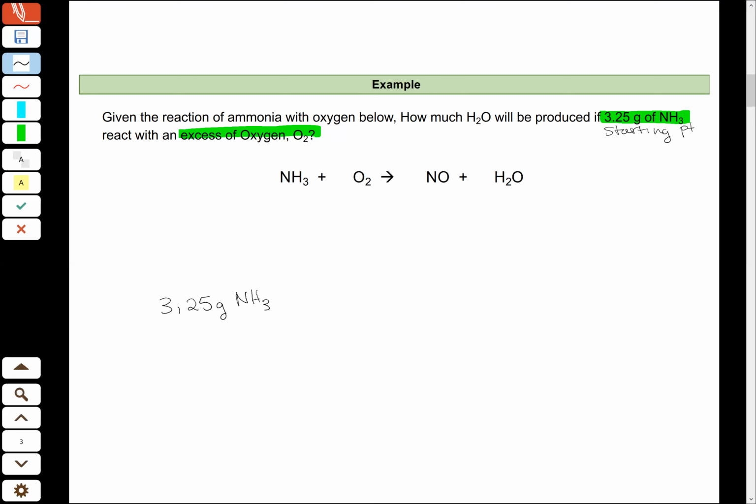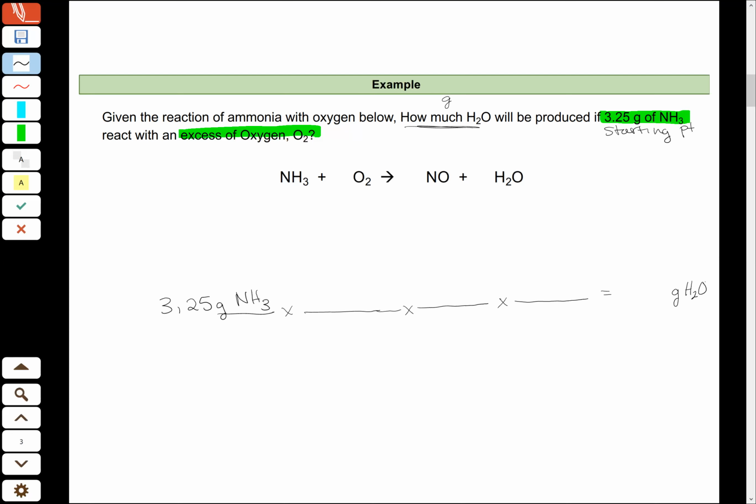And notice I'm going to write that it's grams of ammonium. And I know I'm going to go through a three-step conversion because I have mass and I want to predict how much water in grams will form. So this will follow our typical stoichiometry pattern, and I know that's going to be 3 conversion factors. And I'm going to end up in units of grams of water as my goal.